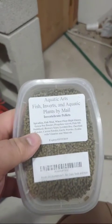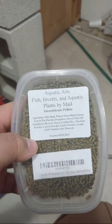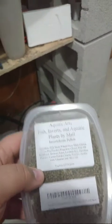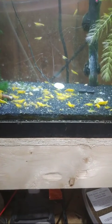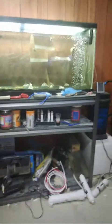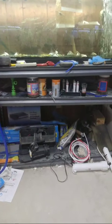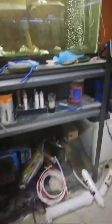This stuff right here, the invertebrate pellets, because these are made specially with specific ingredients and a lot of vegetables and such that are geared specifically towards the health, growth, molting process, and color for little invertebrates like this. So there's certain diets you want to give them, and I've never stuck with off-the-shelf stuff. Because with off-the-shelf foods, you just can't get the quality ingredients that you can when you make your own food for the shrimps and crayfish versus just stuff that's packaged and mass-produced. So custom manufactured foods tend to do best.